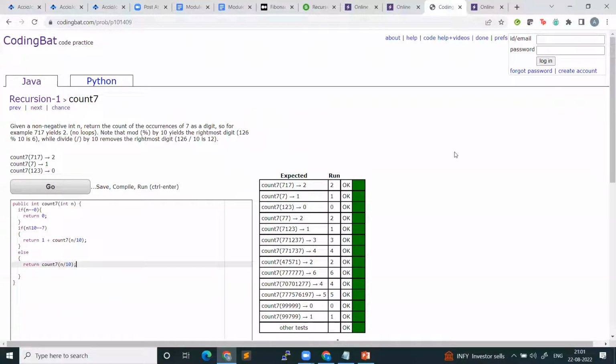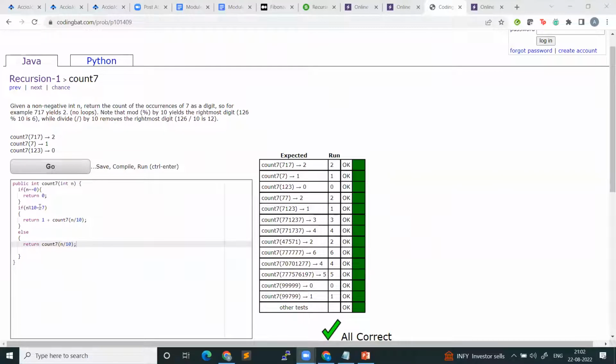Cool. So this ran, right? Okay. How to count A, B, C, D, everything we will take one after the other. It's simple. If you are able to count the number of 7s, you can extend the same logic to strings and counting A, B, C, D also. So is everyone clear with this logic?